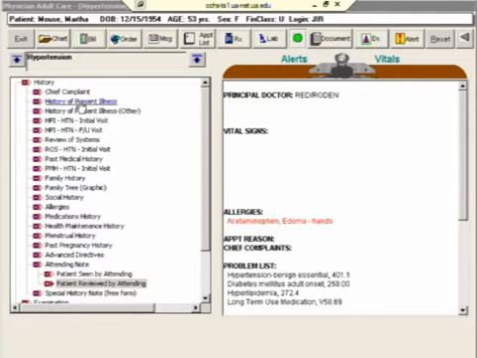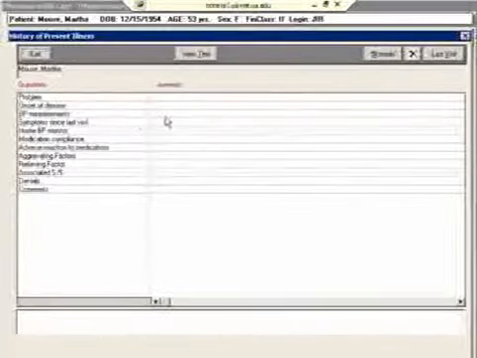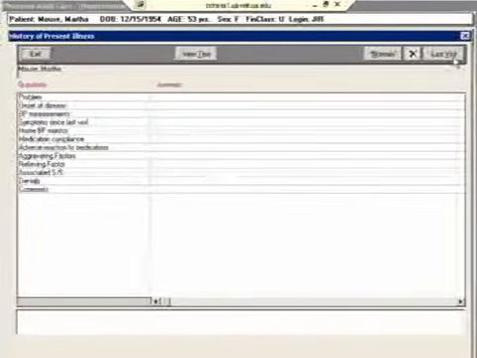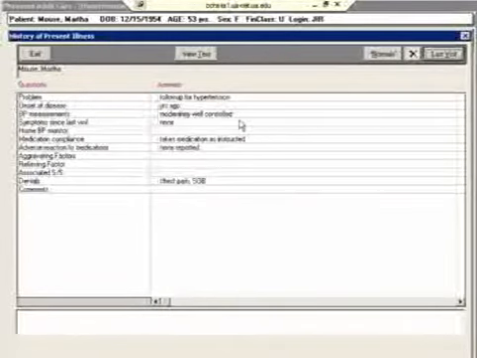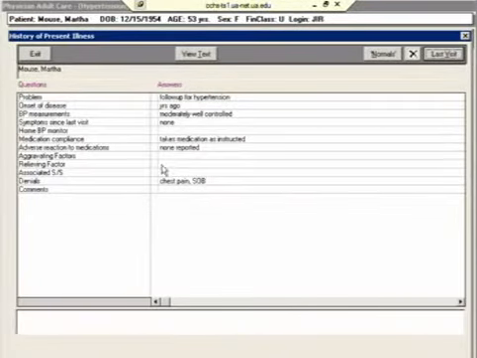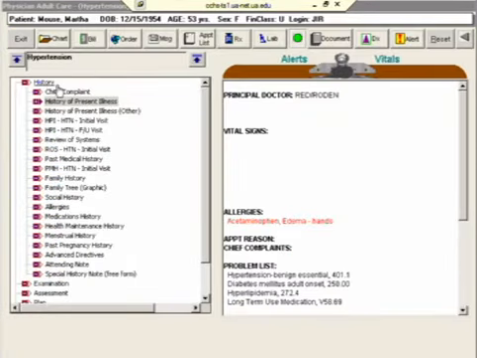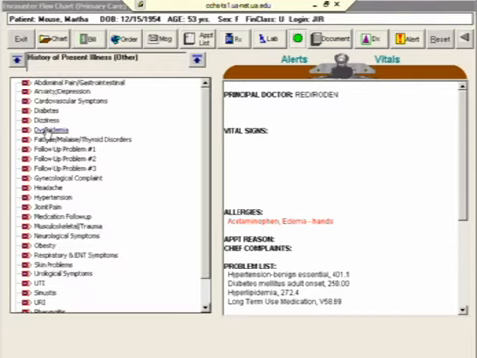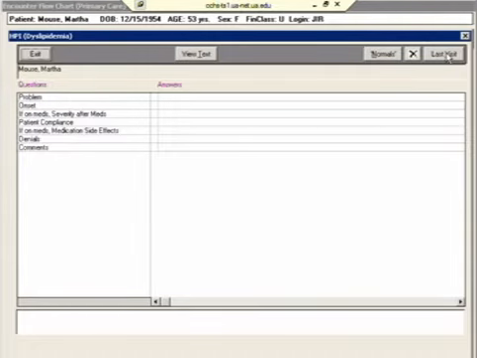Now let's just go to history of present illness. This is where I've entered it in the past. Say she was here 3 months ago, and so all I have to do is click last visit. All this stuff is the same this visit, so I don't have to type in anything with regards to her hypertension. Now, for her diabetes and her hyperlipidemia, those trees, now that I'm inside the hypertension tree, are going to be found under other. And so we can go to dyslipidemia again, last visit.